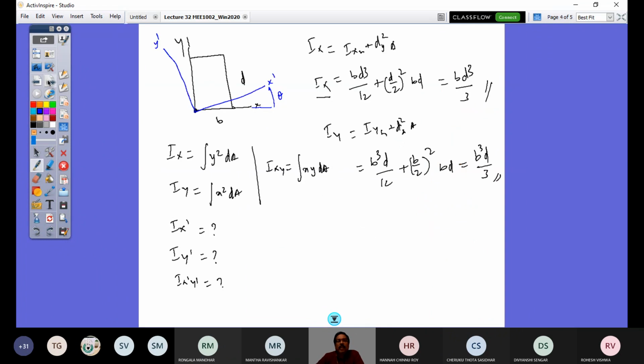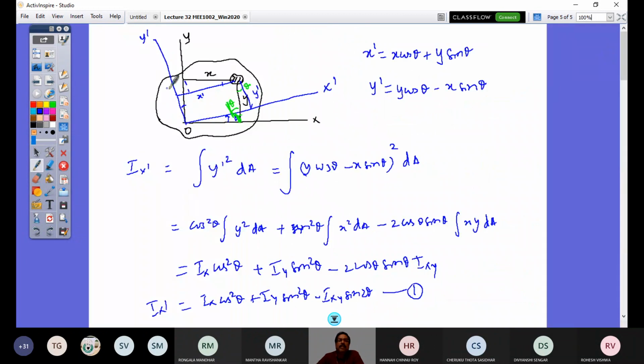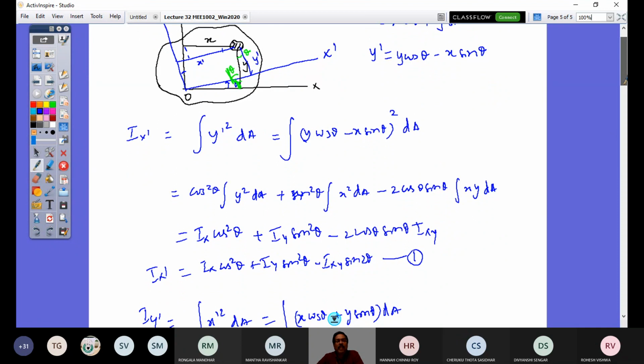And then we were looking at what would happen in case I represent my section other than with the XY axis set, with the X dash, Y dash axis set. That's where you have an influence of product of inertia. So we were doing this derivation, generic section we consider, and we did this derivation in the last class. Having an elemental area represented with respect to the OX dash, OY dash axis set, we get a new coordinate for the elemental area, X dash, Y dash, and that we have used to derive the expression of Ix dash.